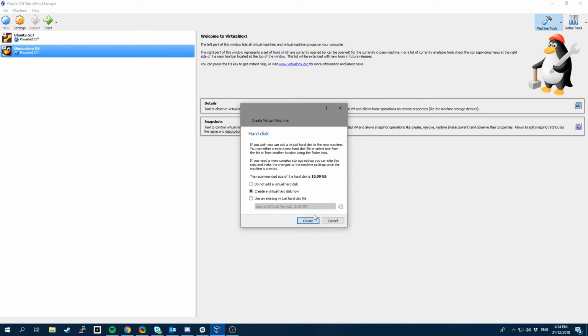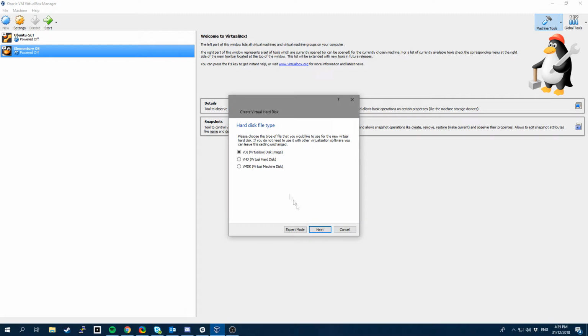Now this is a virtual hard drive, okay, so it's got nothing to do with your computer storage. Well, it's using your computer's physical storage, and it's cutting out a little chunk that you give it to allocate to this virtual machine, right? And in no way does that interact with the running of your actual computer. So it's safe, right? You can destroy this virtual machine and it will not interact at all with your main computer. So it's a carefree zone essentially.